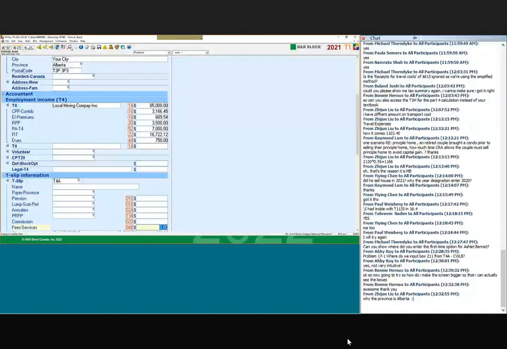So this is the default that we get. You can change that to the province. The review problems come preloaded with Alberta as the province. This is why, when you look at the T4 slips in the review problems, they show us the tax for the different provinces. You can change that to Ontario, for example. But because I think the Tax Academy is based in Alberta, everything is set to Alberta.